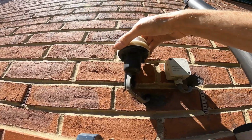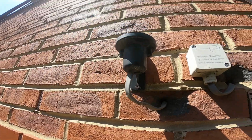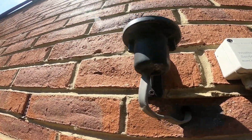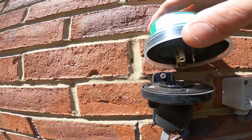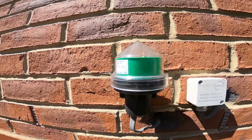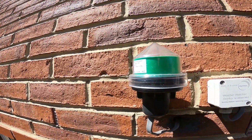Right, I'll remove the test sensor head. Put that in my pocket and then put the original one back in. So I have to have a look, see where they have a larger prong on there. That one there goes in that one, and twist, and that's back in. They should all be back up and running as normal now. When it gets dark, they'll all come on. Job done.